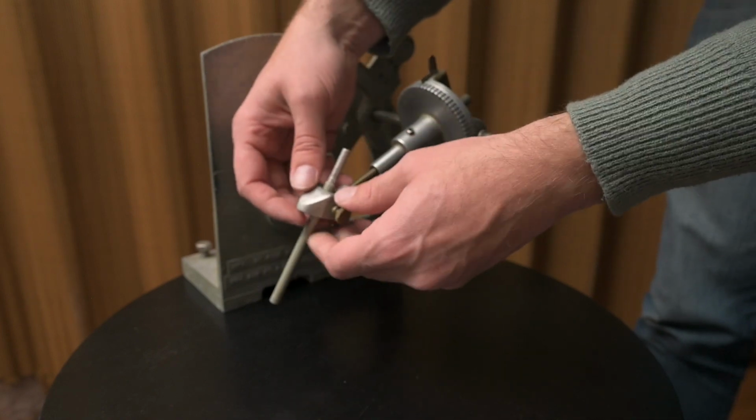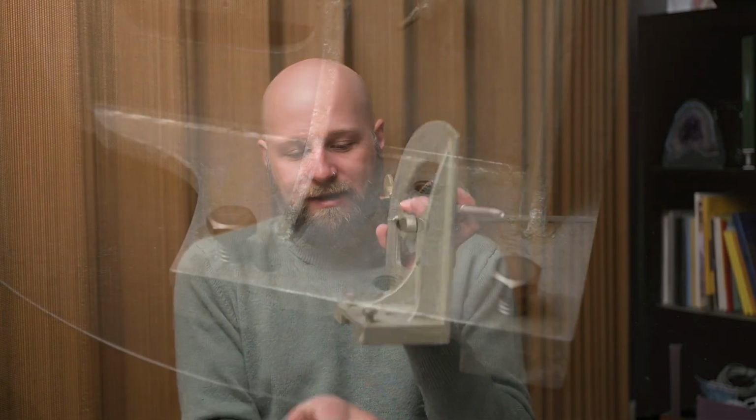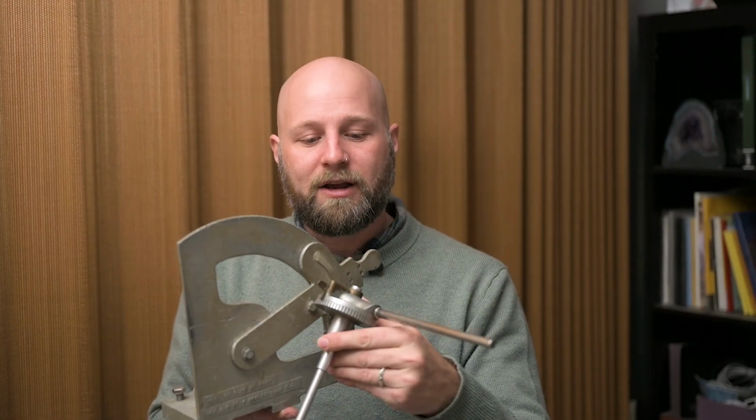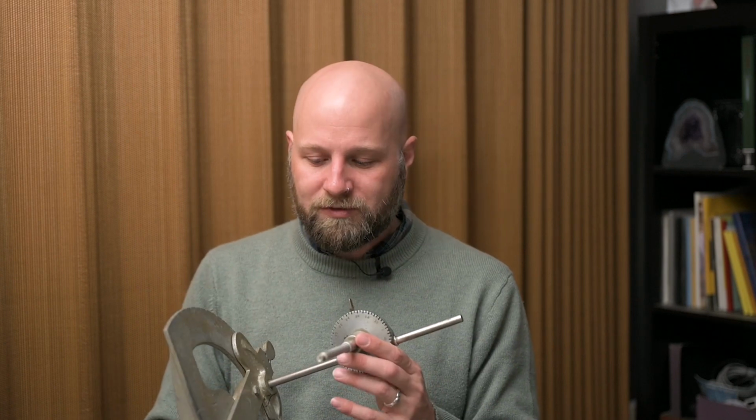Now, the one thing that this type of device does not give us is a height control. So this bit is attached directly to the table, and we can lift up the stone to see what we're doing and put it back down to cut. We could even theoretically sweep, though I doubt that they did, but we cannot go up and down the way that a modern machine could do. So this is one of the big differences of these early American machines. They're missing the third control.